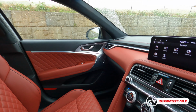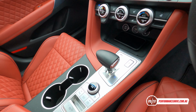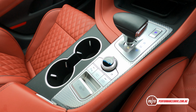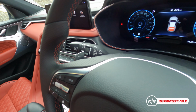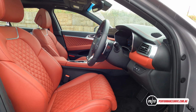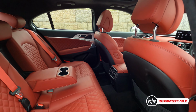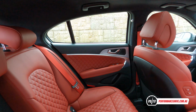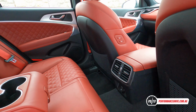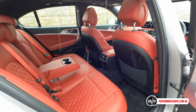Inside, you'll be blown away by the sheer level of standard features, particularly for this price tag. This comes with everything. A nice big touchscreen, digital gauge cluster with 3D display options, a 15-speaker sound system, premium Nappa leather with quilted stitching for the Sportline pack, and lots of thoughtful initiatives that support convenience and practicality. Passenger space is pretty good in the front and about average in the back. The driveline hump seems very large though, which obviously reduces middle seat comfort. Climate vents, cup holders, and a charging port are all standard kit.